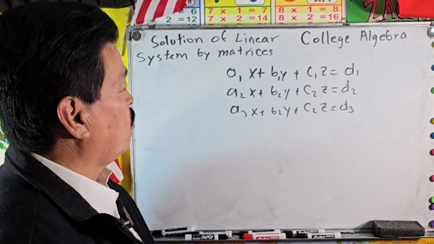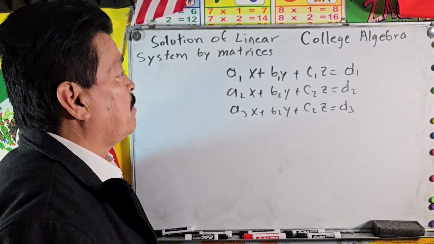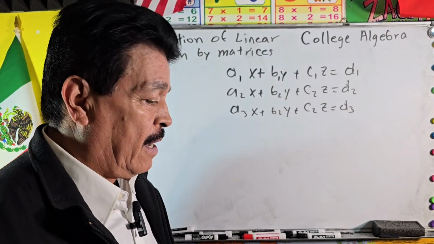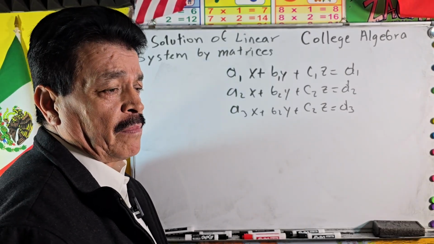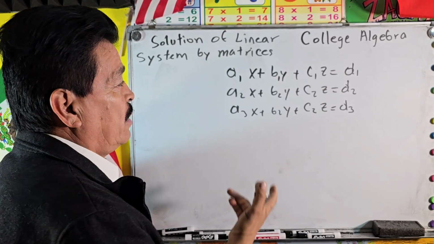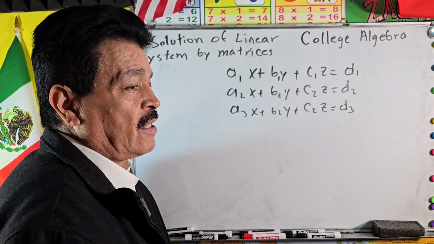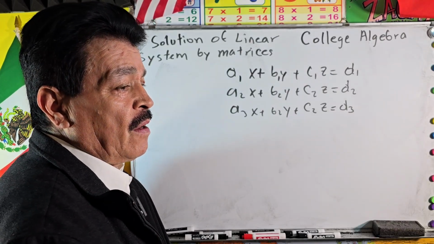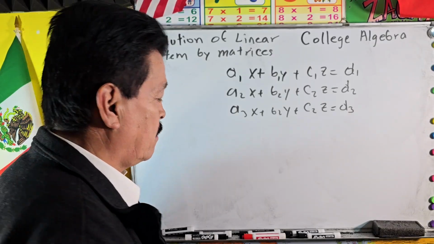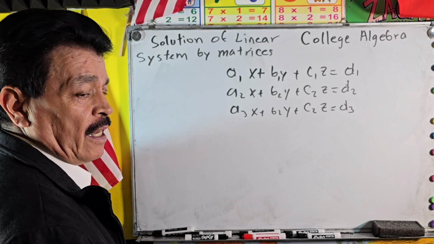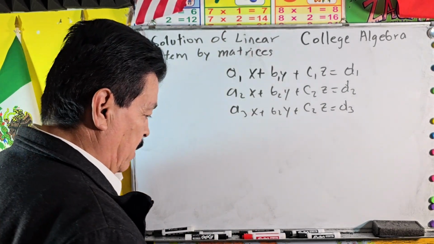Today I have this topic to show you: solution of linear systems by matrices. Okay, it's a different way, with 3 rows, for 3 by 3 and 2 by 2. In this case, it's a 3 by 3 matrix. Before we start, we have to know some ideas. We need to know the theorem, or at least we have to remember the theorem.